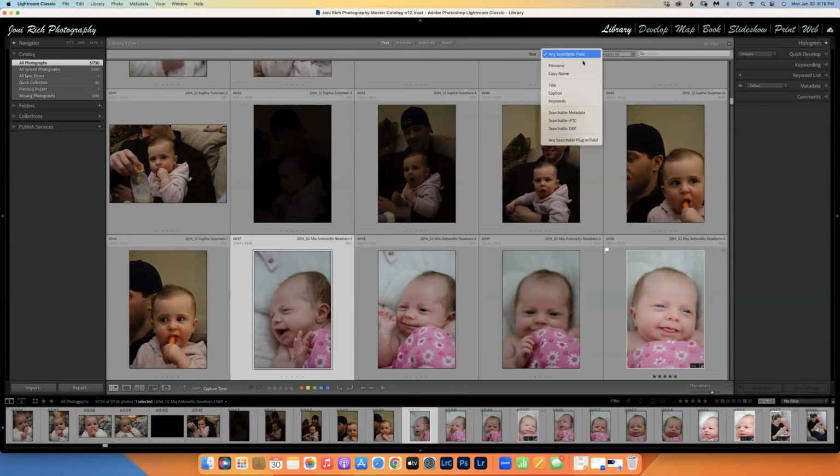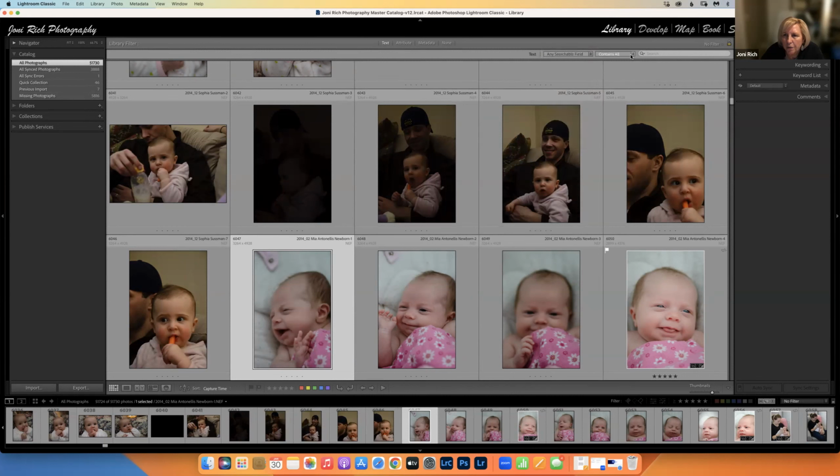It could be a file name, it could be a caption or a title. There are all these things you could be searching and crossing over with. Let's say keywords, contains, all of the information. And let's just hit the word flower.